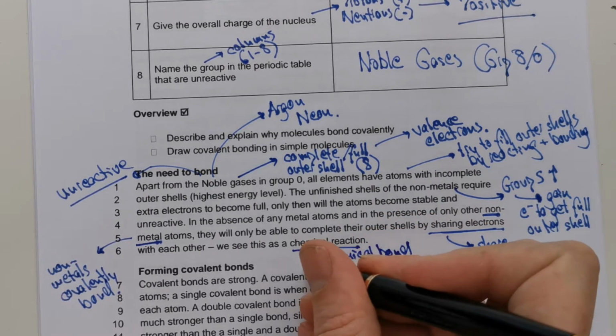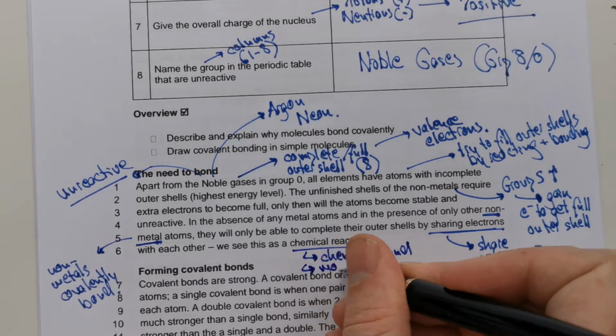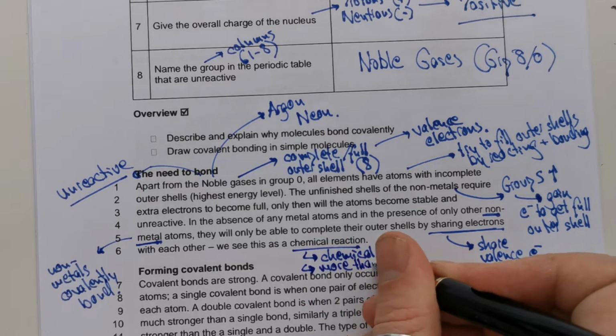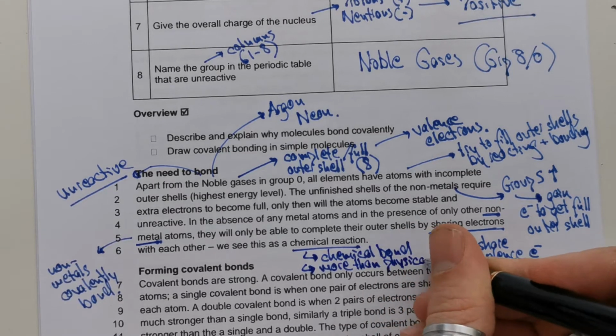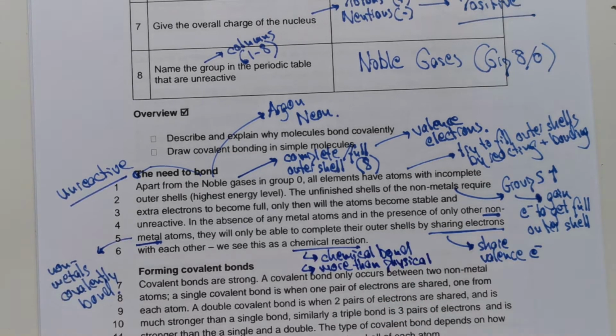So it's more than just a physical change. Where, for example, if you boil water, it becomes steam. The molecules of water themselves, the H2O, aren't chemically changing, they're just coming further apart and moving quicker. Whereas in a covalent bond, different elements are combining and joining together to form a new substance. Therefore, you've got a chemical change, not just a physical change.